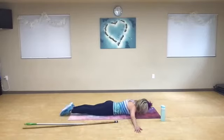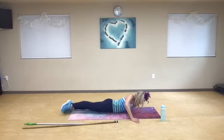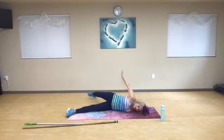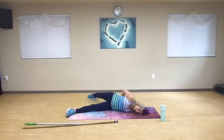Nice deep breath in. Now I'm going to rotate onto my left shoulder and take from here that right foot all the way over. I can reach my right arm out, relax my head down. I can tuck that right hand behind my back, or I can reach it, palm up, palm down. Nice deep breath in.